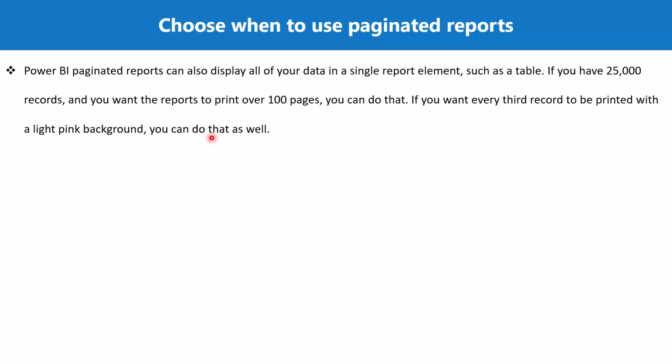And if we want to export that particular report or take a print, then only the records which are available within the view of the Power BI report can be printed. However, if we have a paginated report, we can print all the records because a paginated report allows you to print all the records in your pages. It does not matter whether these are 100 pages or even more than that. Similarly, we can also apply certain kinds of formatting on the records, and we can also do the filtering of the records, something which cannot be done in the common table visual of Power BI.